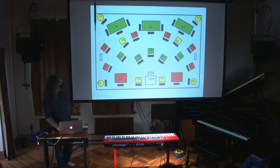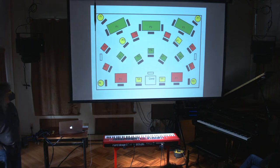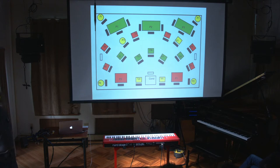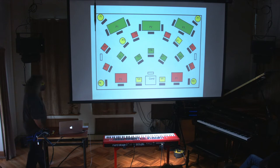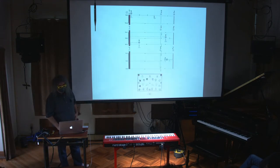So the players, there's an octet, and it's shown by red, green, and yellow stations. They each have three locations, and they're traveling among the locations. It's really about this organization of people walking from place to place. You can see here that percussion two is walking to this location. Percussion three should arrive here. This is the map for the conductor to show where people are located.